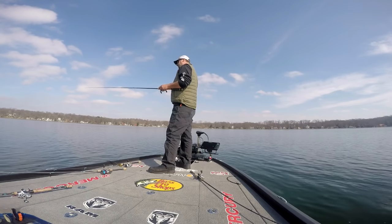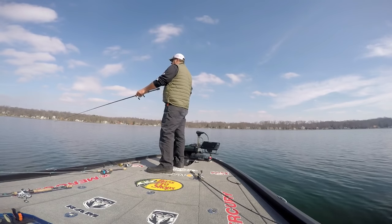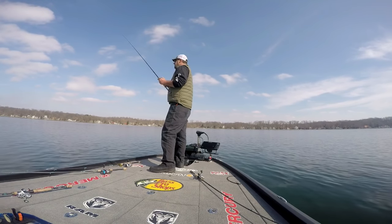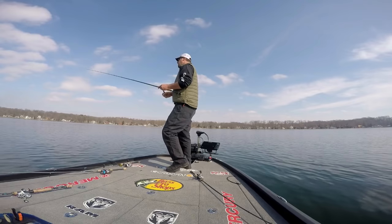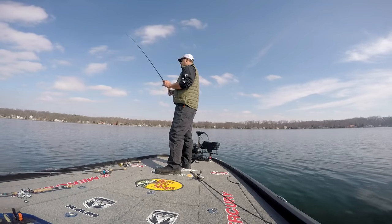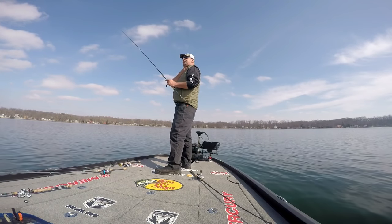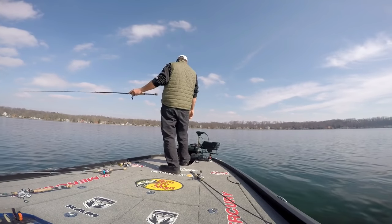A lot of people think in their head that a blade bait, they bite it on the drop when it's falling. You lift and drop and they got it. But really, what I've seen throwing this the last 20 years is a lot of those fish grab it when it's on the bottom, because I'll land them and they'll have grass in their gullet, which just tells me that they lifted it off the bottom.